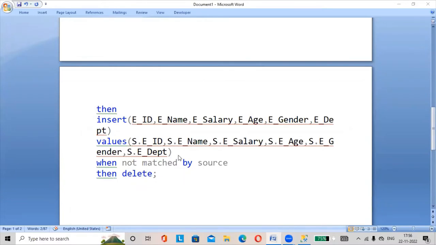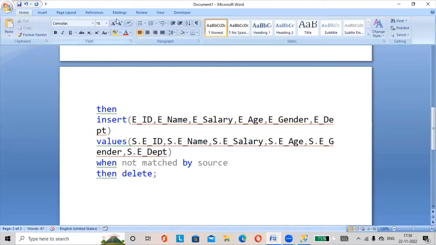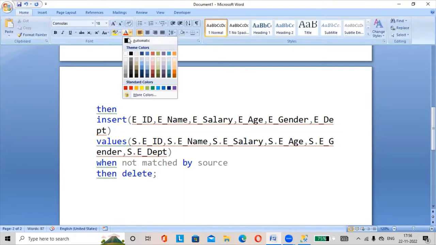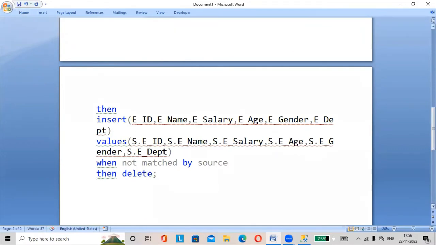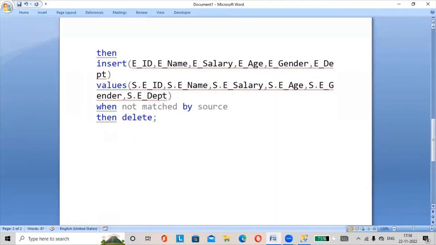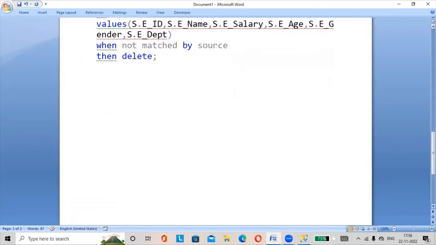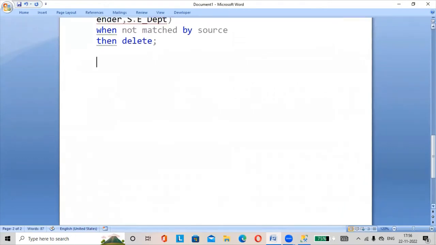Then the next topic is types of user defined functions.